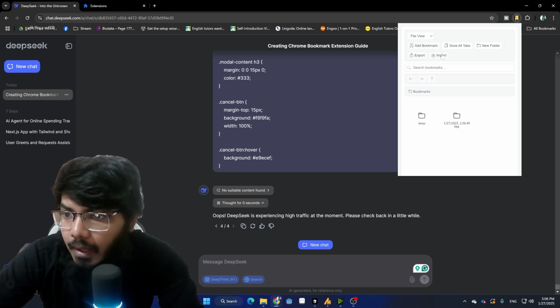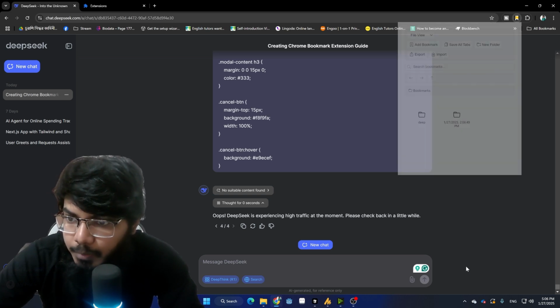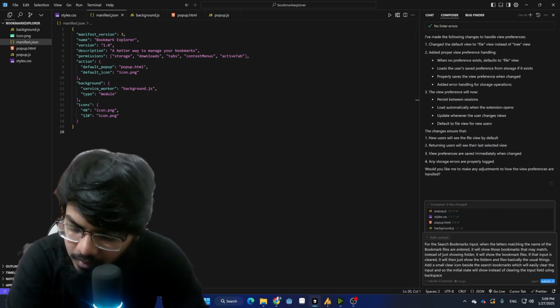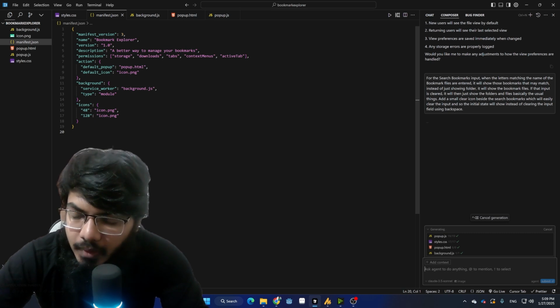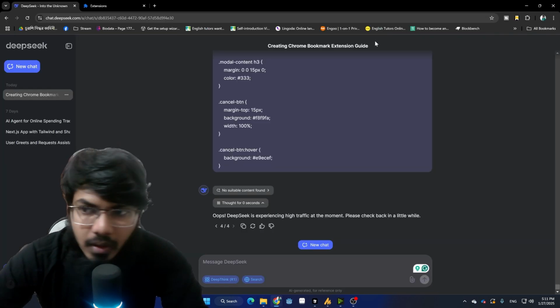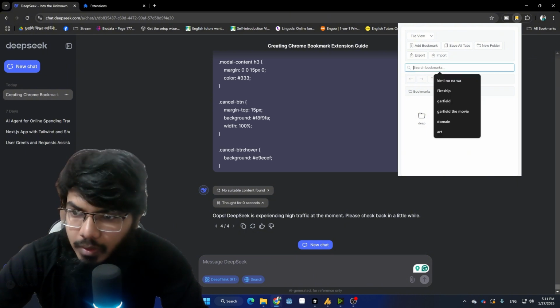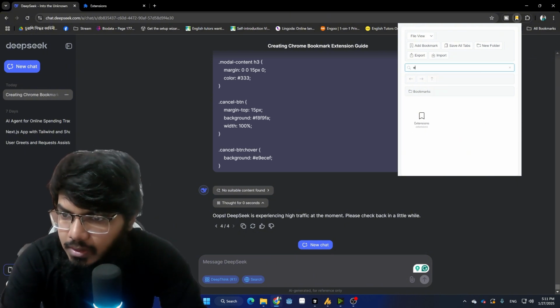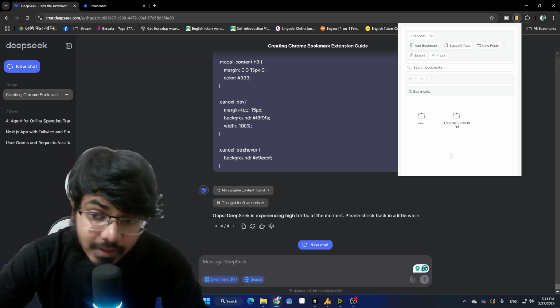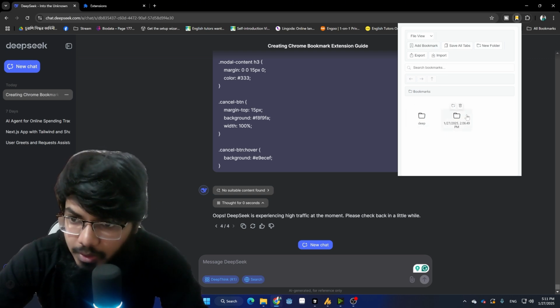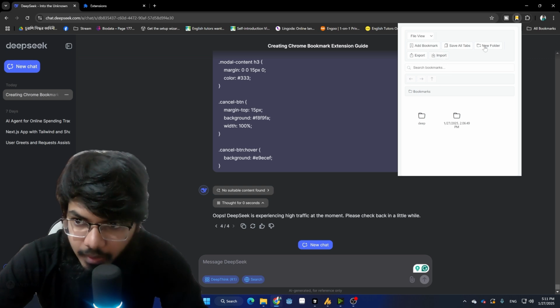Okay. And now for the bookmark search. Okay, let's fix the search. Yeah, I guess it should work. Let's see. Oh, sorry. Let's test it out, shall we? Okay. So if I write extensions, yes, it's working. But if I click on the X, it is cleared. This is working exactly how I hoped it would work. So that's really good. And the last functionality I want is being able to save selected tabs.